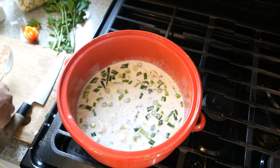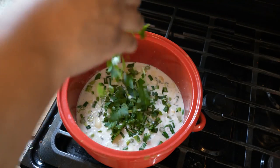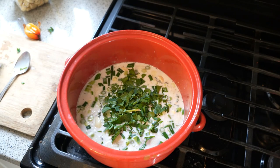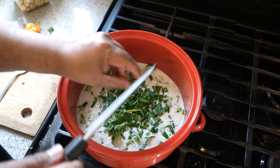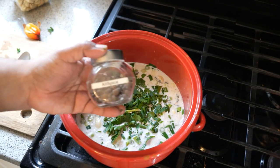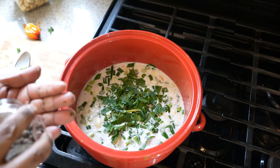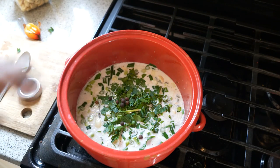We're trying to bring that up to a boil. Another herbal note I like adding in there is some fresh parsley. Just give it a rough chop. And to give it that earthy, that real Jamaican vibe, I'm going in with some allspice or pimento berries or allspice berries. This is just the berries. That's going to go in there.